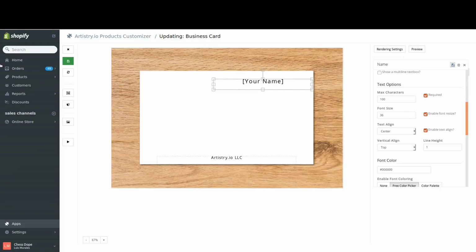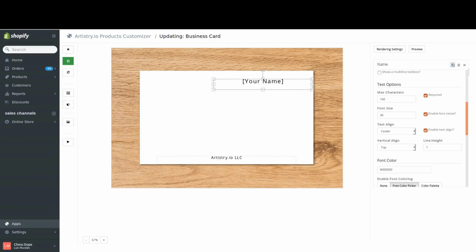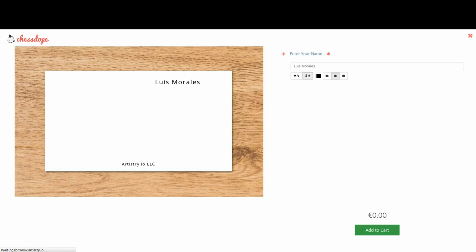Right now it's enabled, and if you go to the front end, you'll see the customer can increase or decrease the font size. But I actually don't want customers to do that, so I'm gonna go ahead and disable it. And as you can see now, the buttons to increase or decrease font size are not there, and I will leave it like that.